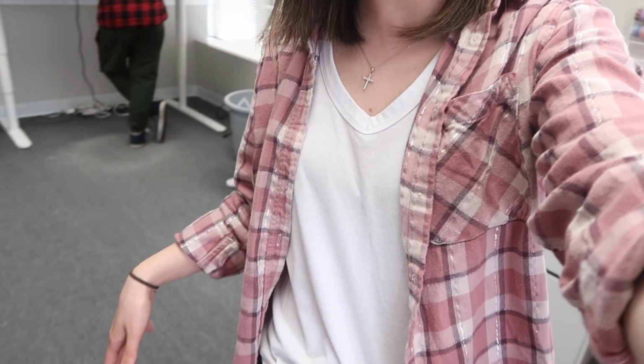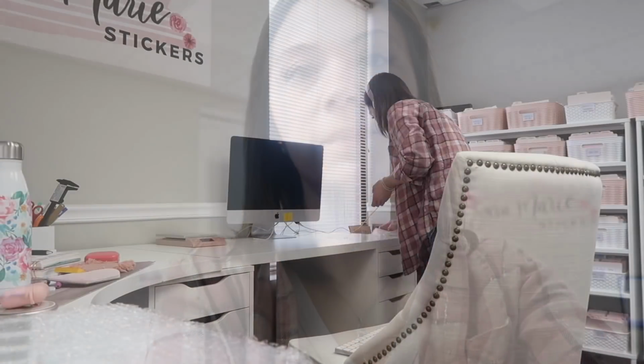And then I really need to clean my desk. My desk has dust everywhere. There's little coffee stains, so I just need to go through and clean. The office carpet too, you probably can't tell, but it's very messy. Jason's bringing the vacuum, so we'll definitely have to vacuum today because there's little scraps of paper everywhere. Those little plastic pieces that come off of the cello bags are all over the place, so we desperately need to clean this office. But yeah, anyway, that's a little update from us. I will keep you guys posted on what we're doing later.